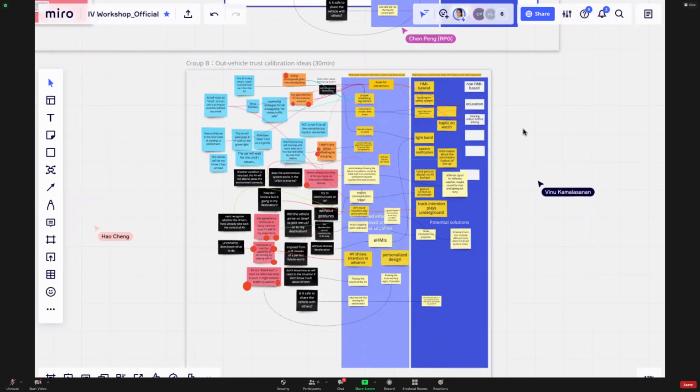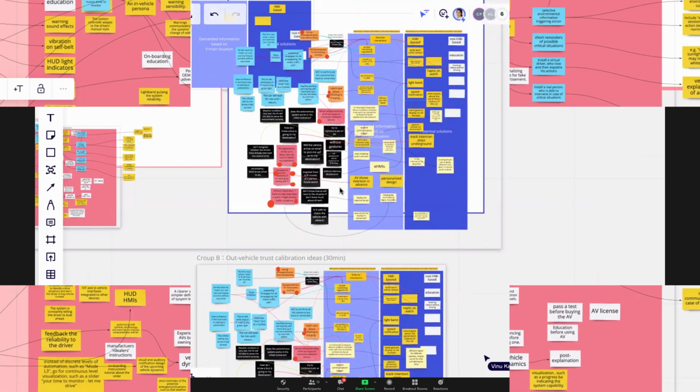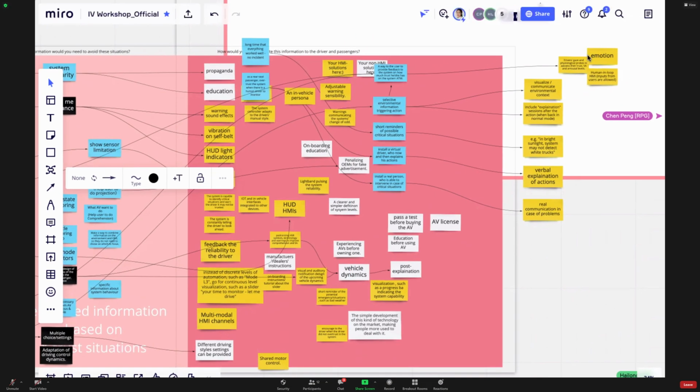For the time now, I think it's time for the extra 5 minutes break, as I remembered. Yes, we have a 5 minutes short break, and then we will go back to the summary of the whole brainwriting, and also how we will summarize the brainwriting ideas that you shared with us. Yeah, okay, we can see you later. Okay. I think it's the time to do the sum up. Sorry to bother you again.